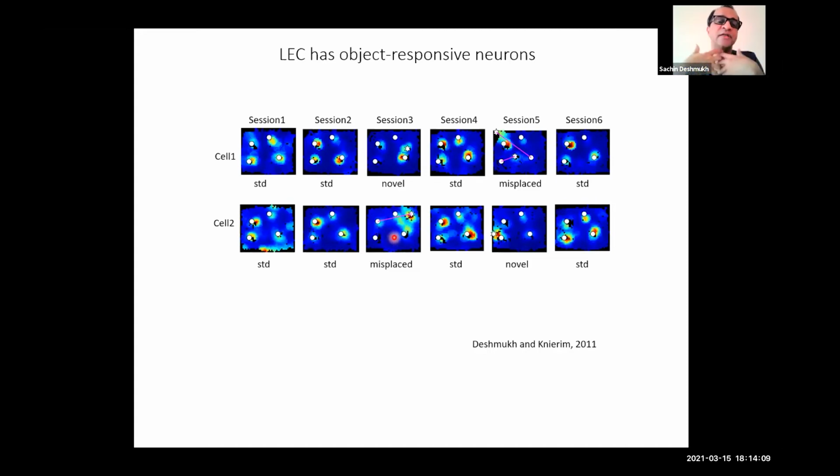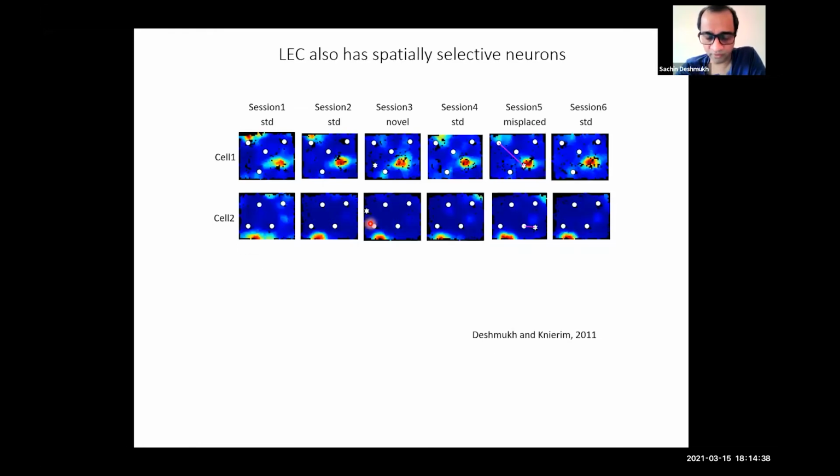So now this neuron is creating a conjunctive representation of space and object. So this is where an object used to be in the past. So this is representing a misplaced cell kind of activity. So as you can see, the lateral entorhinal cortex is not just creating sensory representations, but it is also creating conjunctive representation of space as well as sensory input, or where the object used to be, precise.